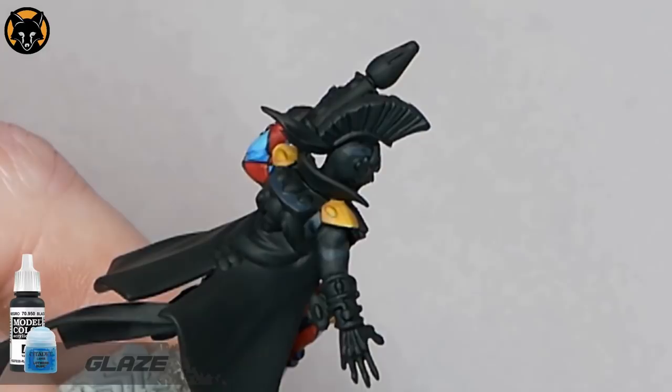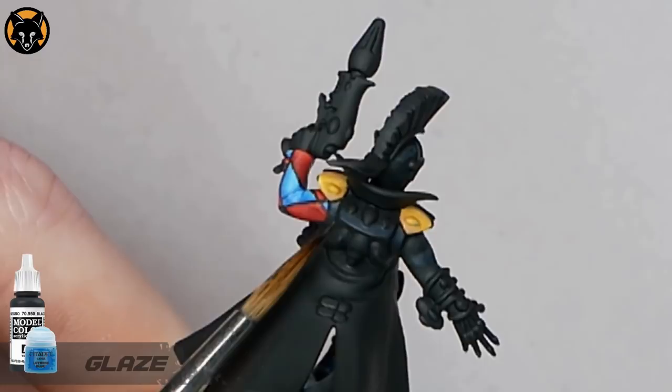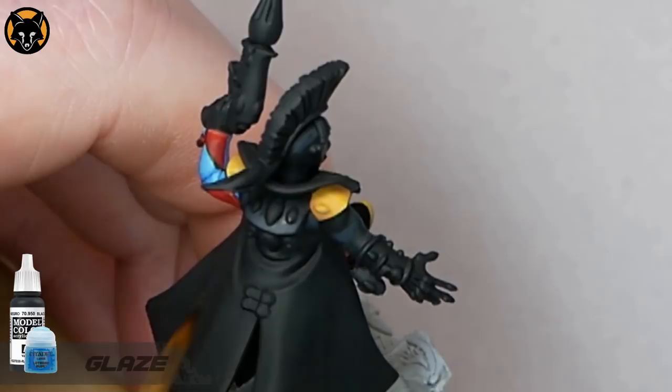Alright, so just a couple more glazes here and this should be good. The thinner your glaze is, the more layers you have to do before this blends out. But like I said, we're using a slightly thicker consistency than normal, so you can do this in about 3 or 4 layers. I think that's starting to look pretty swish now.